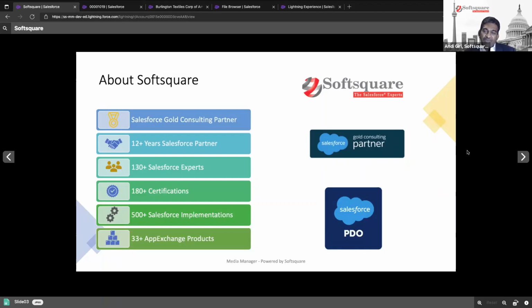In 2019, Dreamforce, we were recognized as one of the top 15 PDO partners on a global scale. In 2011, we actually did Doc Verify, which is an e-signing platform. There are at least 25 different e-signing tools available on the AppExchange today. But at that time, we built one of the first e-signing platforms ever on the AppExchange, and that's when we started our learning. And currently, about 60% of our business is as a product development outsourcer, which is called PDO in the Salesforce ecosystem.